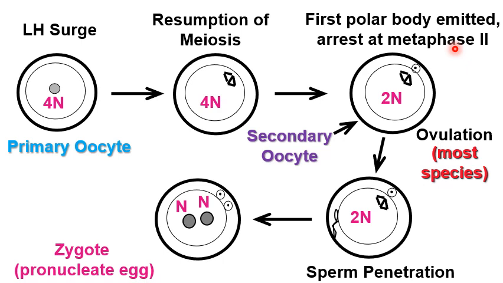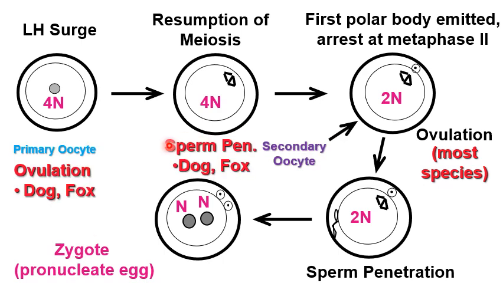In ovulation of most species, the secondary oocyte is ovulated, and the oocyte will be transported to the oviduct, where fertilization will take place, or sperm penetration. So when the sperm gets into the zona pellucida of the follicle and interacts with the membrane of the egg, it will trigger the final resumption of meiosis. The metaphase plate breaks down, extruding the second polar body out, and the haploid portion of the oocyte is combined with the haploid portion of the sperm, forming the pronuclei, or the zygote.